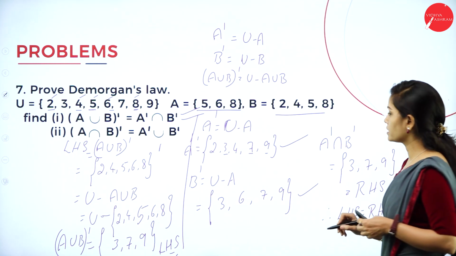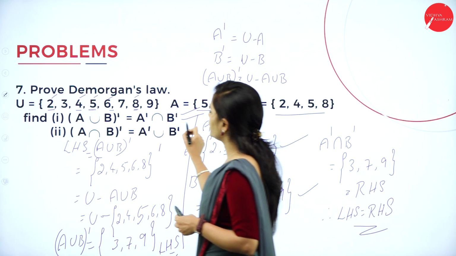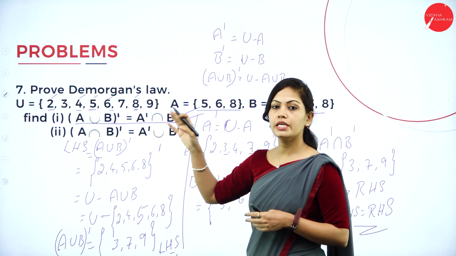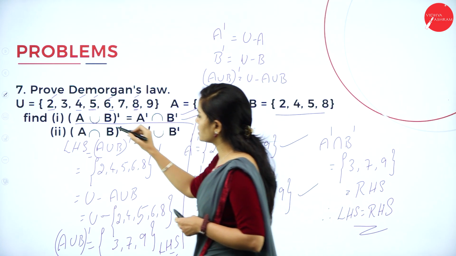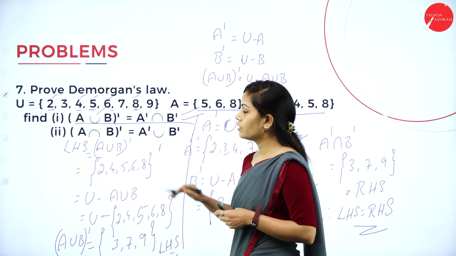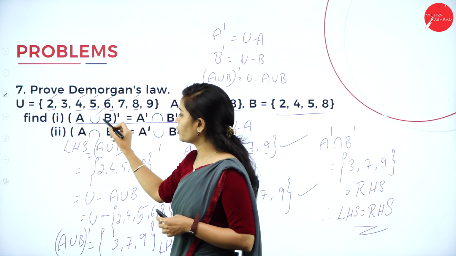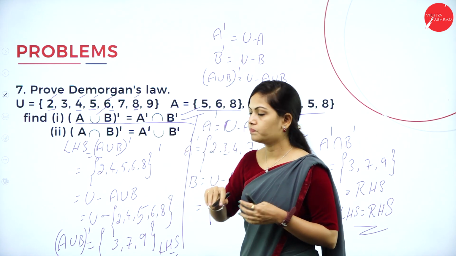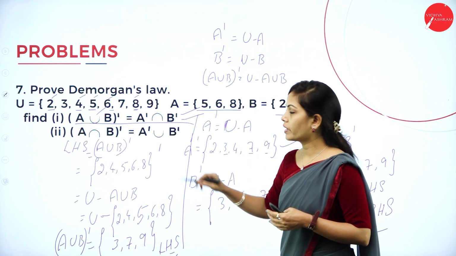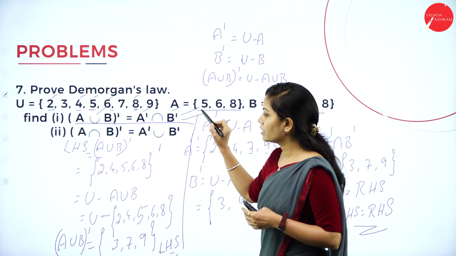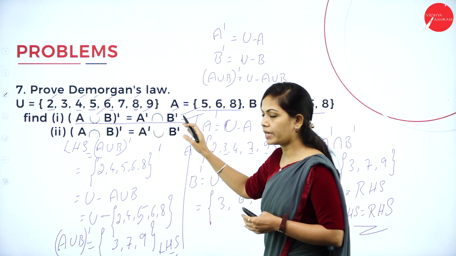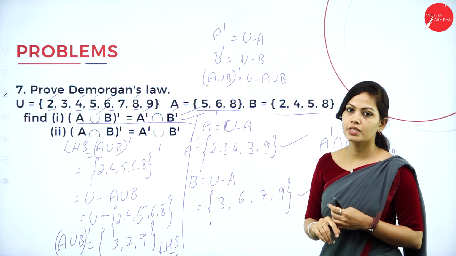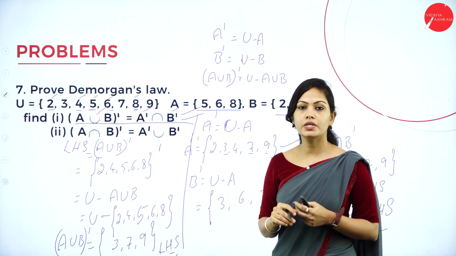So it is a very simple concept. Here you can use De Morgan's first law or second law. You can prove that LHS is equal to RHS. First consider the LHS value. First find A union B, then find (A union B) whole complement. Then consider the RHS value. First find A dash and B dash. Again find A dash intersection B dash. You will get the LHS and RHS values equal. So this is your De Morgan's first law.